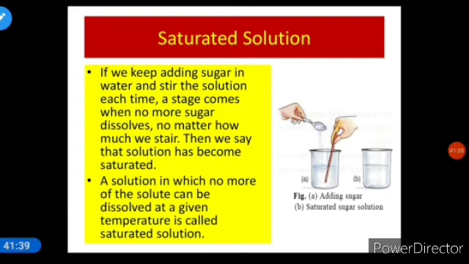It means when we add 1 spoon of sugar, it is a sugar solution. When we add more spoons of sugar, like 2, 3, 4, 5, and stir it, after some time you see 2, 3, 4 spoons of sugar easily dissolve in it. But after that, when you add 2, 3, 4 more spoons of sugar, after some time you see that the sugar is not dissolved, and the sugar crystals settle at the bottom of the glass. At that time, that solution is called a saturated solution. Understand? Okay.